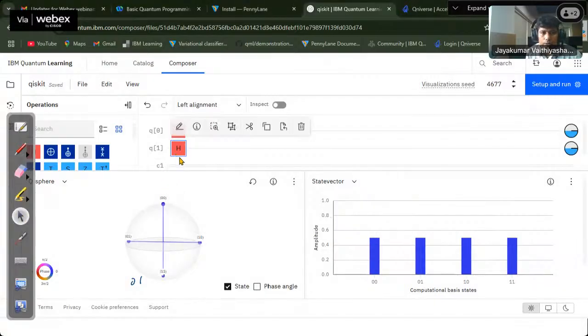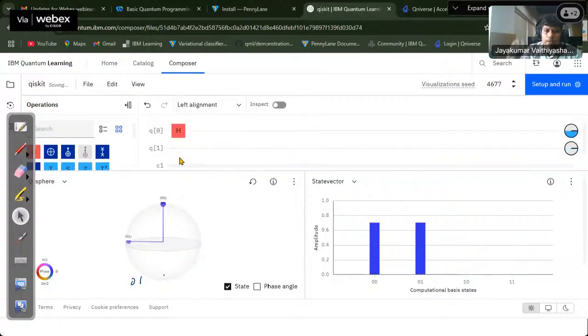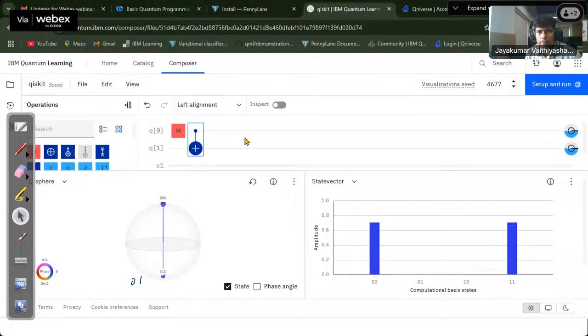The other way, what you can do, you can delete this Hadamard gate, right? And you can create control NOT. Now it is in superposition, right?